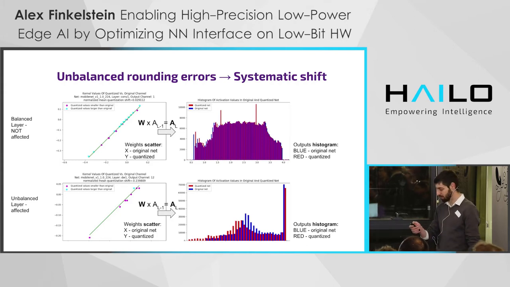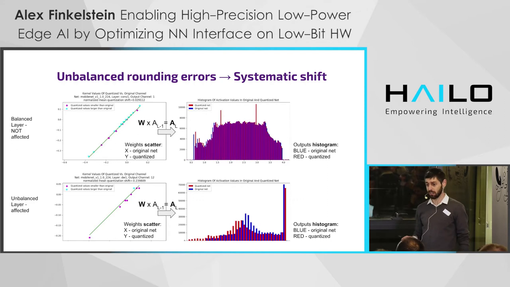There are certain reasons for this, but one very simple and nice mechanism that happens a lot in MobileNets is that in the depth-wise layers the kernels are very small. And then when you plot their original and quantized values on a scatter plot, you could see that sometimes most of them happen to be rounded down, and only a few are rounded up, or vice versa, and the law of large numbers fails, and this vector of errors has a non-zero mean. So the errors in the weights have non-zero mean. It multiplies the activations on the input, which are all positive because they are outputs of the ReLU function, and you get this shifted picture at the output.